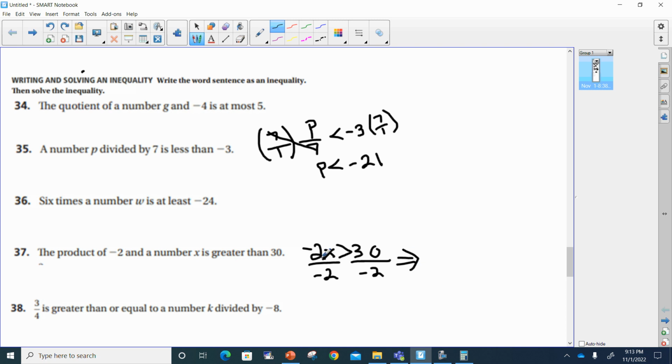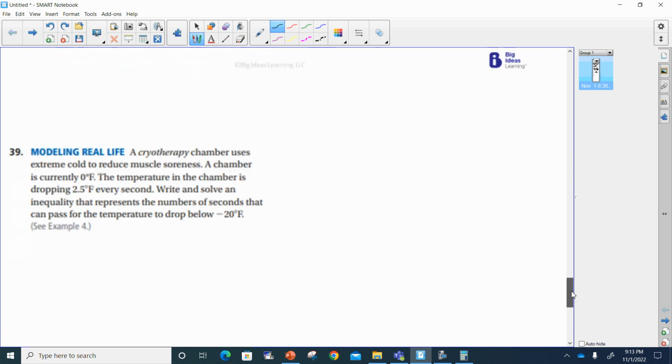Well, now this is going to be x, because a negative divided by a negative is a positive, and 2 divided by 2 is 1, so I have 1x. And since I went ahead and divided by a negative number, let me go back here to remind everybody, we did divide by a negative number here, right? We're going to have to turn our symbol around, and 30 divided by -2, that's going to be -15. And so there's no graphing here. Sorry, I almost thought I'd have to graph. Let's go to number 39.